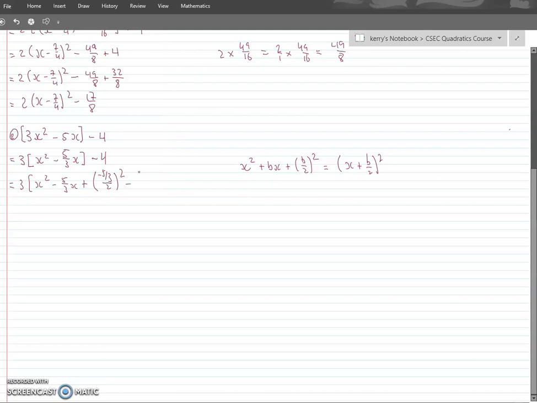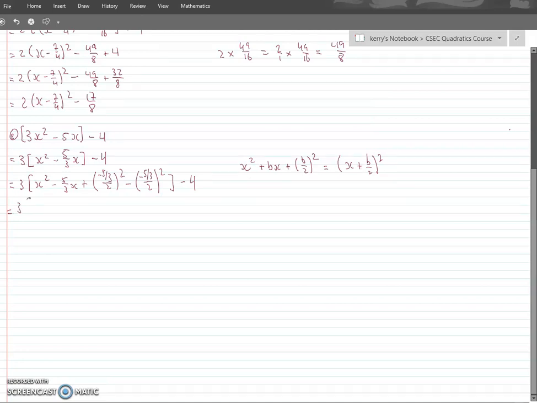And then you also subtract b over 2 and you square it. Again, you subtract it to balance off the expression. And then you have our subtract 4 outside here. Now, according to this formula, x squared plus bx plus b over 2 squared will always break down into this. If you're not sure how, drop back about 2-3 videos and you'll see it there.